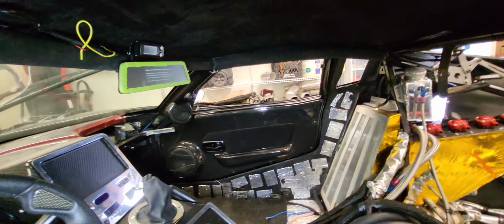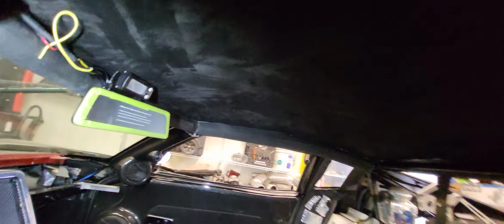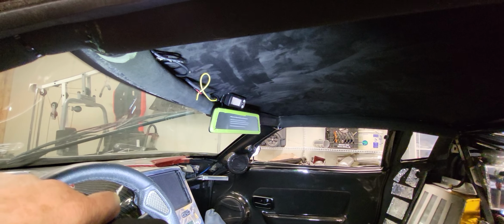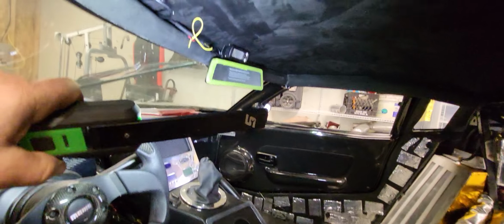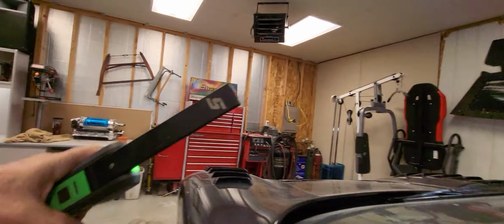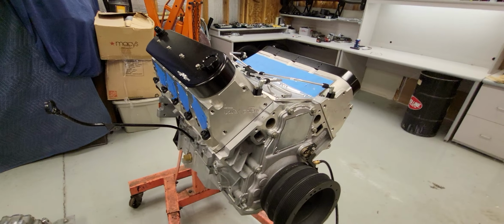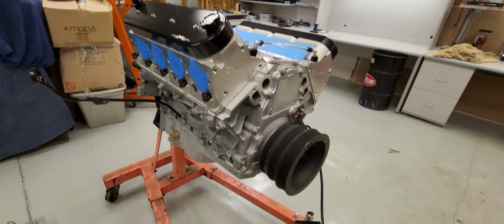It all looks a mess right now. Got a new headliner in there, new backup reverse mirror. It's going to be a camera. It's been so long, I don't remember what I've done. Here's the motor, fully built, ready for the blower.